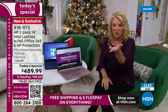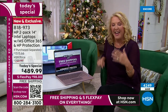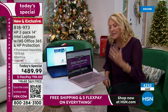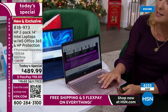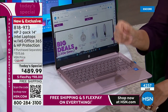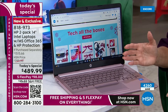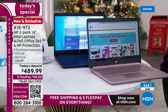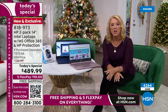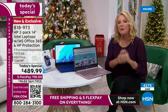We have now sold 4,200 pairs. You are getting both of these computers. I love this screen — it's easy and safe to use because of the S mode. Look at the speed — it's solid state so there are no crazy moving parts. Look how fast it comes up. The screen is absolutely gorgeous, the full-size keyboard is great. Get it at home and find out for yourself. If you're not 100% satisfied, you have until the end of January to send these back.